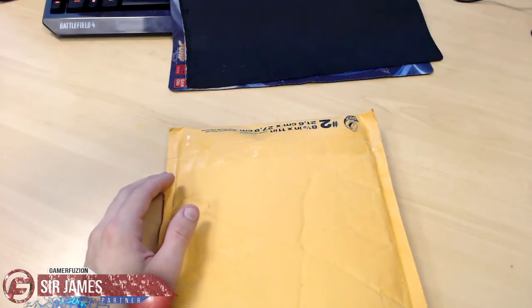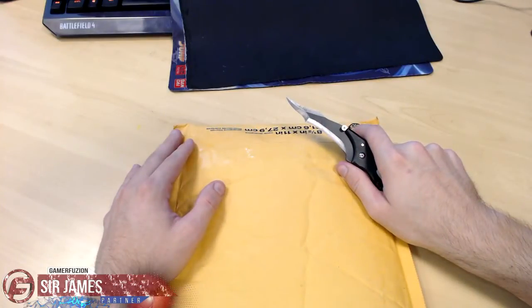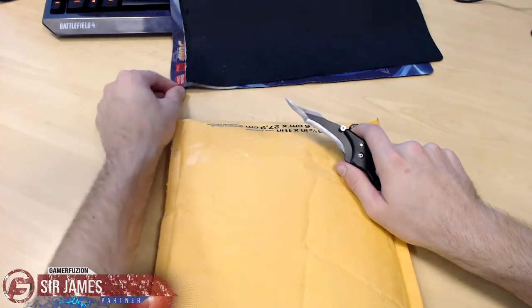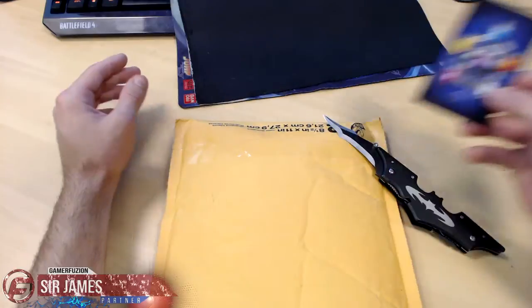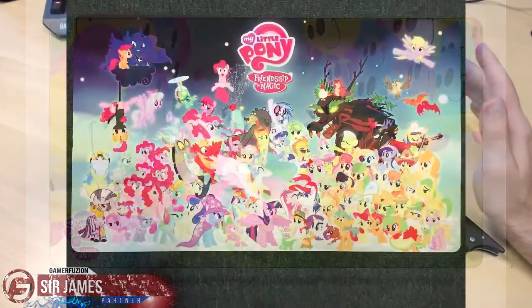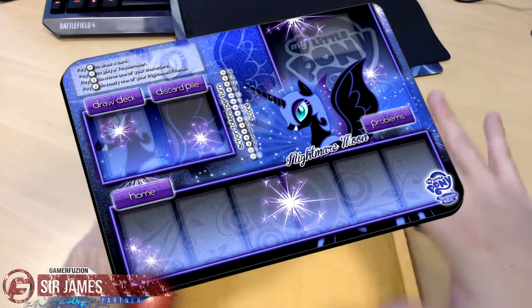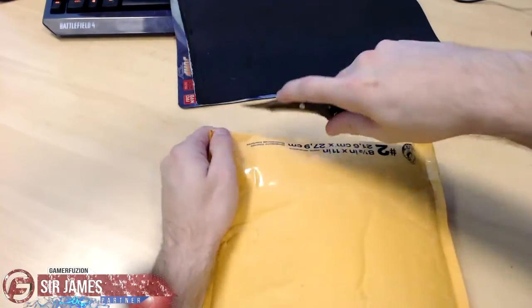Anyways, without further ado let's get straight into this. For those of you on eBay currently playing the MLP CCG, you're probably looking around for a card mat — something to put your cards on for extra protection besides card sleeves. There are different ones: Enterplay has one with the Elements of Harmony in a purplish color, one with Pinkie Pie in the maze scene, one with a variety of characters, and this custom one on eBay with the field layout, as seen in the thumbnail.